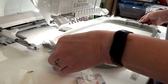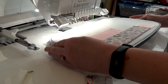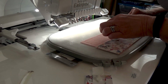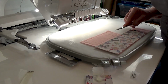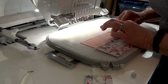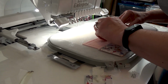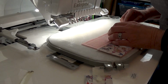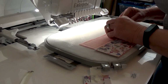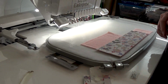Okay, I'm going to take my hoop out of the machine, take a look at it, make sure everything's good on the front, make sure everything's sewed well on the back. I'm going to trim a few threads. Can't find my right scissors. These are not my favorites. I like my 4-inch curve, but I can't find them. I'm going to pull some of the threads out that are unnecessary. Get rid of those now. That way they don't bunch up when you go to do your next stitching that might overlap it. Okay, got rid of some of those.